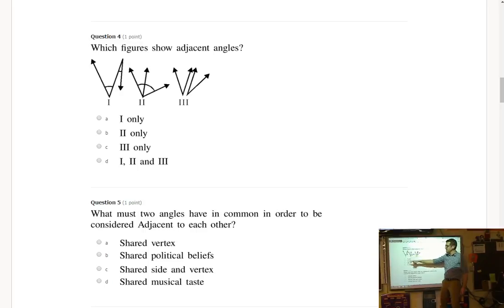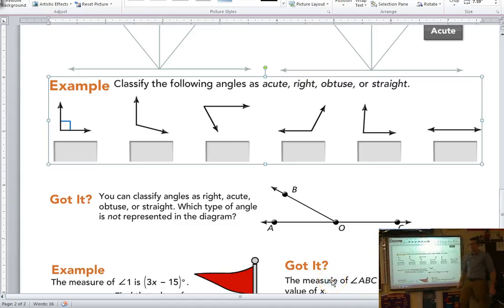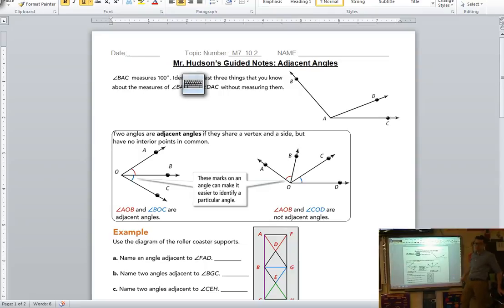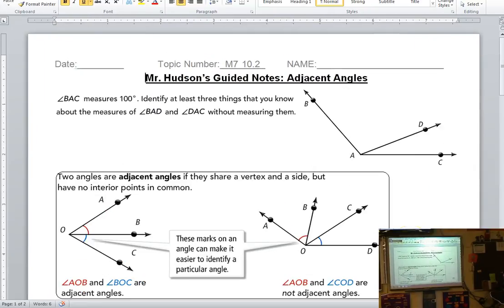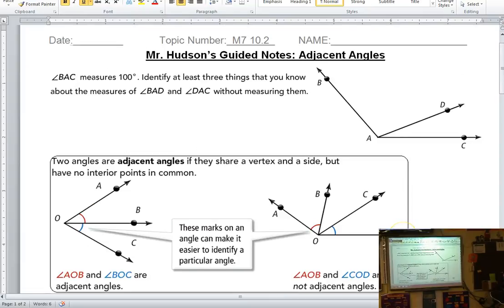Okay. So it just needs to share a side and a vertex? Yep, shares the same vertex, the same side, and what's the other thing that can't happen? Who was really paying attention in their notes? Dom? Is it allowed to have interfering points, like a point going through? What do you mean about interfering points? I mean, you're close, but we want to be a little bit more specific. Elena? Did you say they can be inside of each other? Yeah, they have to be beside, not inside each other.